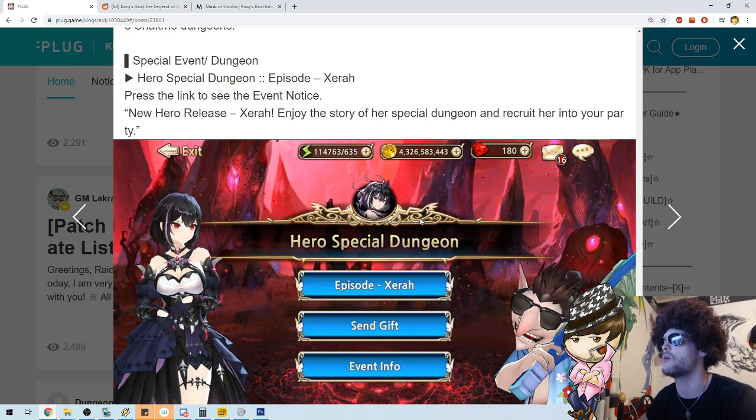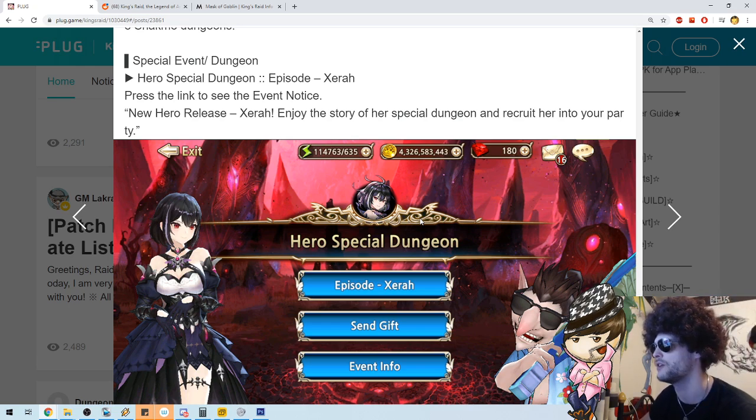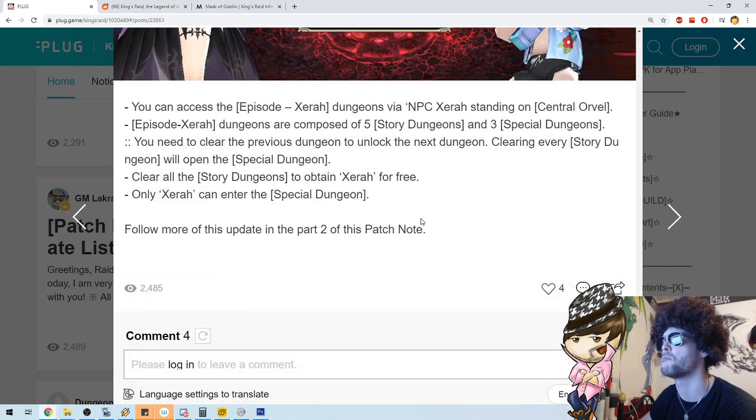So to gain Zara, what you need to do is do these episodes. You will gain her for free. Currently, she is probably one of the most broken characters on paper. I will go over her in a special video. What I will go over is a part of her kit that I think is interesting.